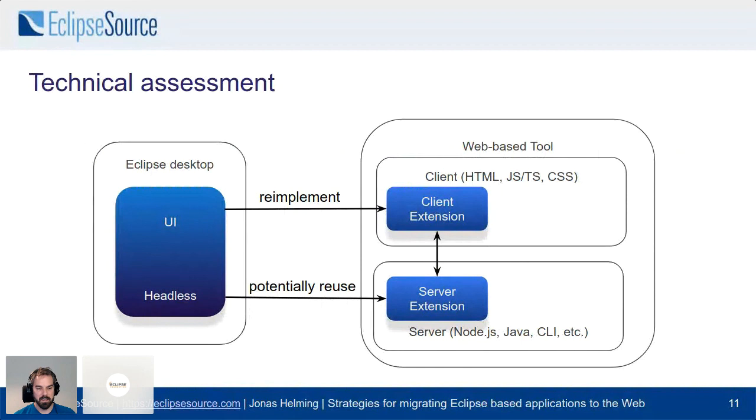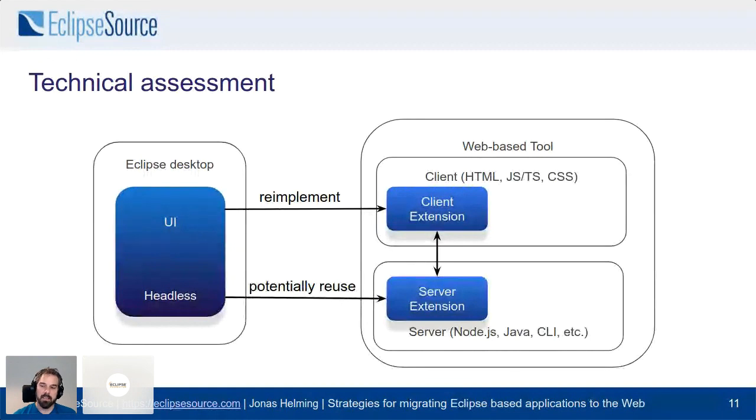Now, depending on the existing architecture, they might be already split into different bundles. Maybe they're intertwined a little bit. But the basic scheme is, everything that is related to UI, like everything that is implemented in SWT or whatever, you will need to re-implement if you go for a native web-based tool. So there's no really good way to migrate manually written UI. If you use some declarative approaches or some generated approaches, like something like EMF Forms or so, there are options, but if you manually implemented your UI in Eclipse, you will need to re-implement that.